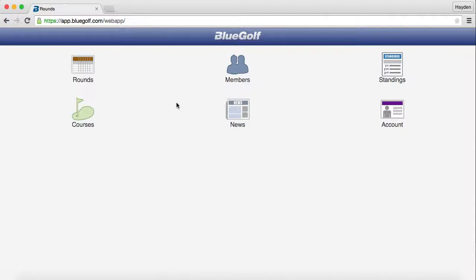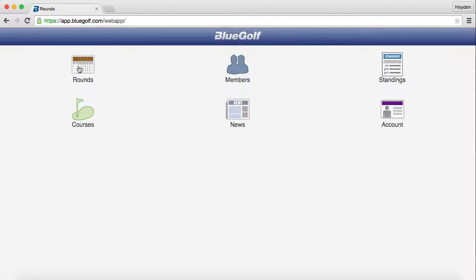Once you've signed in, this is the screen that will appear on your BlueGolf home screen. The main icon that you'll deal with 99, and most of us 100% of the time, is this rounds icon right here. So to access your calendar, you're going to want to click the rounds icon. Once we receive your schedule as well as your roster, the TMSGA staff input all your matches as well as all members on your roster into your BlueGolf account, so they will all appear for you as soon as you are ready for your first match.